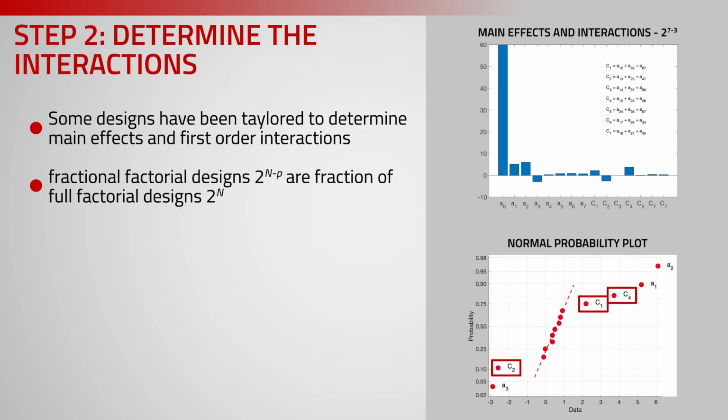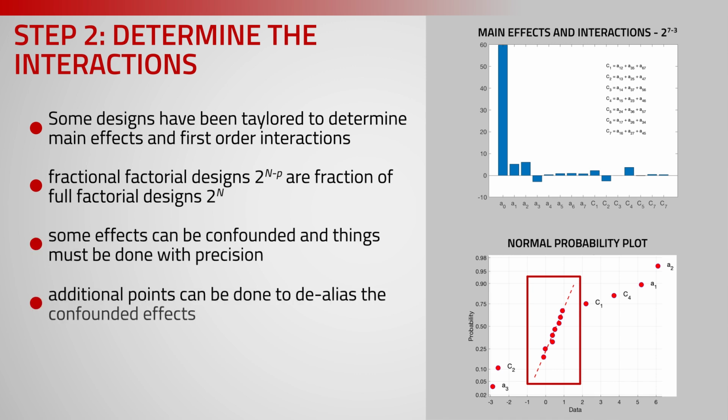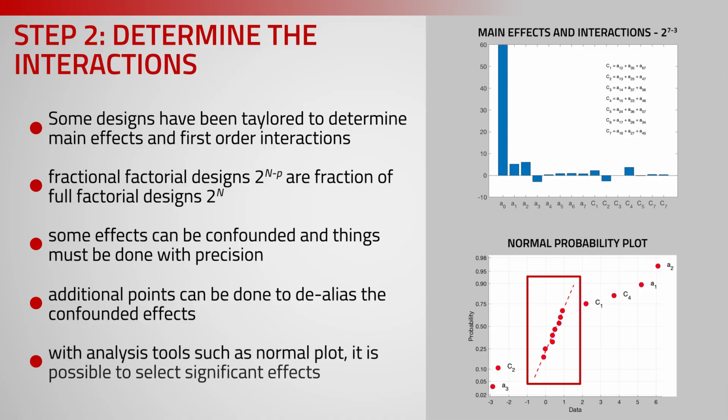We have 3 mixture of coefficients 2 by 2 that are important. And we have a series of coefficients that are not important at all. They are in a straight line because it's a normal plot, and in a normal plot we are checking if the values of our coefficients are related to the normal distribution.